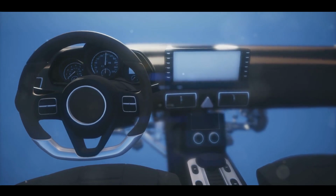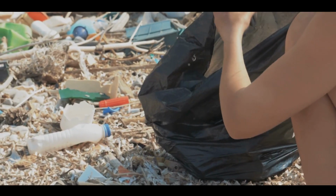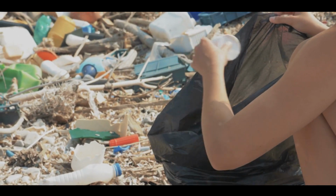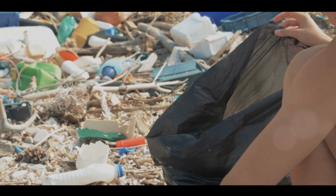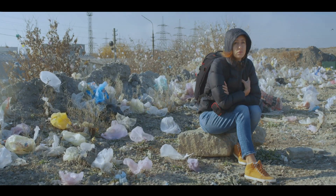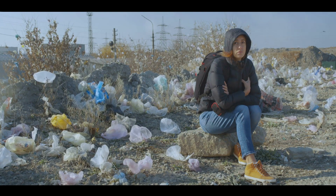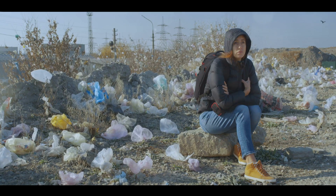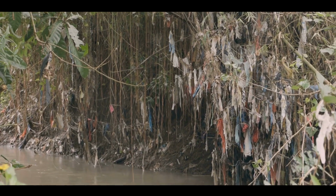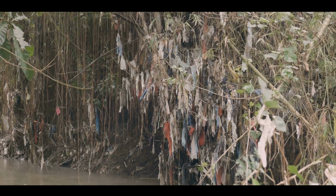Let's consider the beverage industry, for instance, where plastic reigns supreme. Every minute, 1 million plastic bottles are purchased worldwide, and this number is projected to increase by 20% by 2030. The fashion industry, too, is a big player with synthetic fibers, primarily made from plastic, accounting for nearly 70% of all fibers used. The construction industry, not to be left out, utilizes plastic for everything from insulation to piping, while in the automotive industry, plastic components improve fuel efficiency by reducing weight.